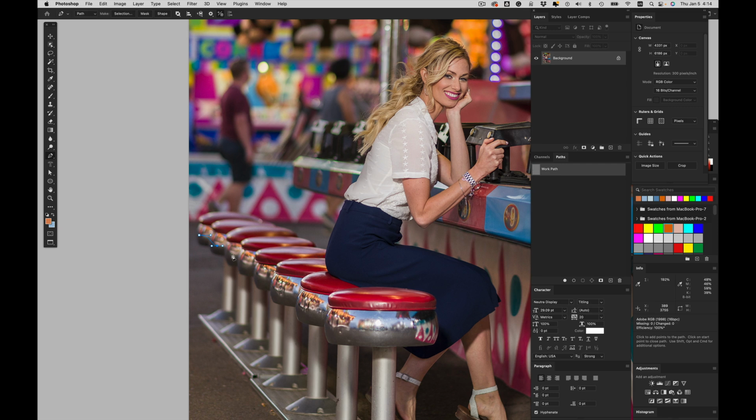I'm going to try to paint right through all the bright spots of chrome on the back of these carnival seats. I'm making sure that it's right where I want it to go before I run the paint process. That's going to be about right. I change my tool from the pen tool now to my dodge tool. I pick the right size brush, and then in the path panel I say, do it.